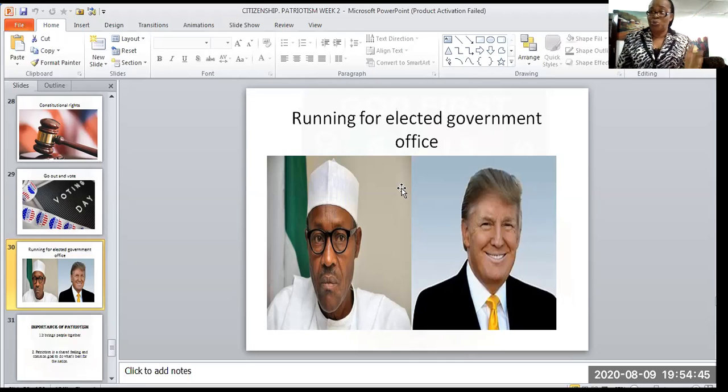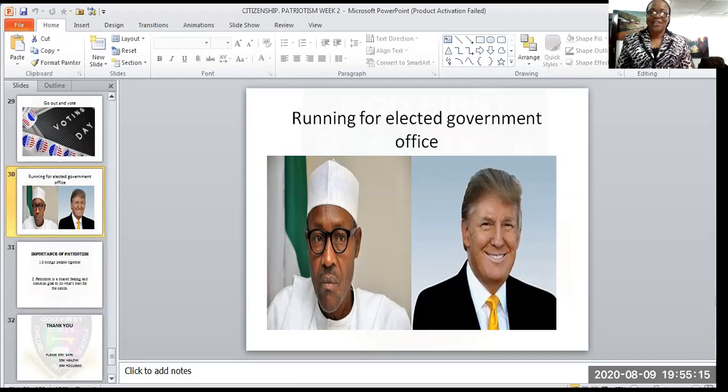You must be the next judge of the nation, chief judge of the nation. You must be the president. You must be the chairman of the NDDC. You must run for one form of election or the other in the government office. You don't just sit there and it will fall from heaven. No, you have to work for it, and then you become the greatest you by doing that and bringing our country Nigeria to the forefront and to another level of greatness. Are we together?